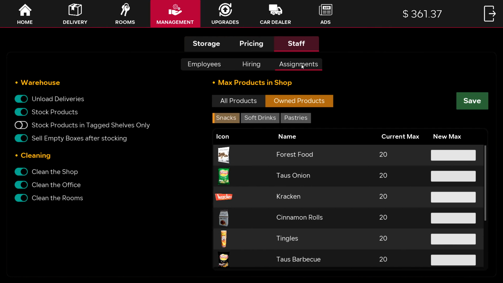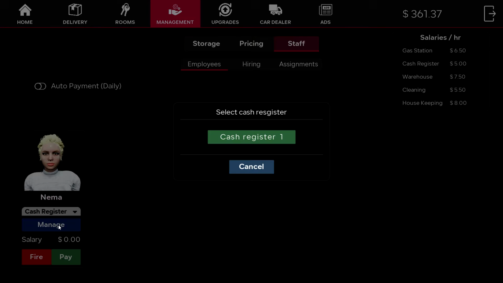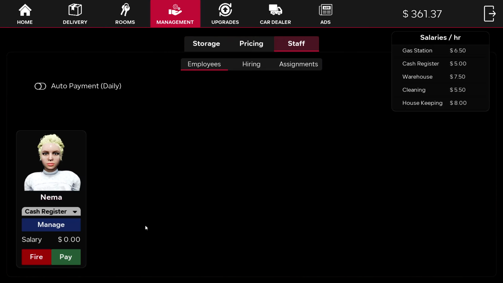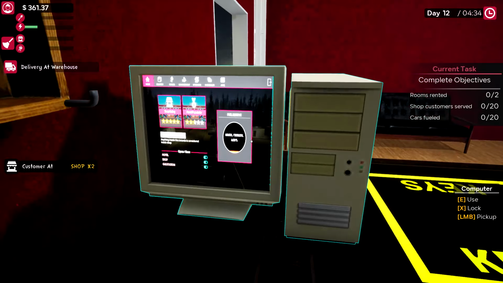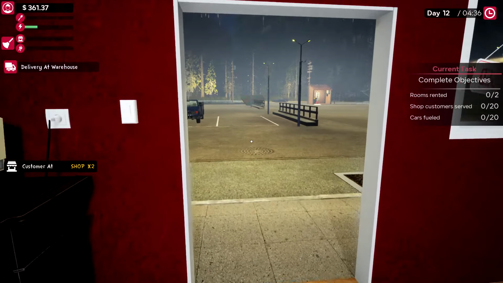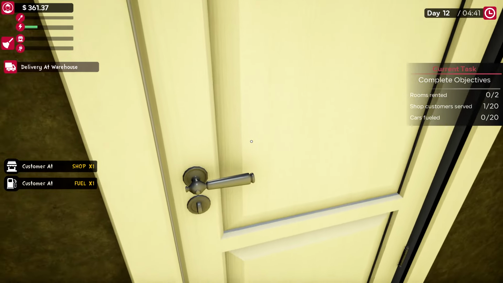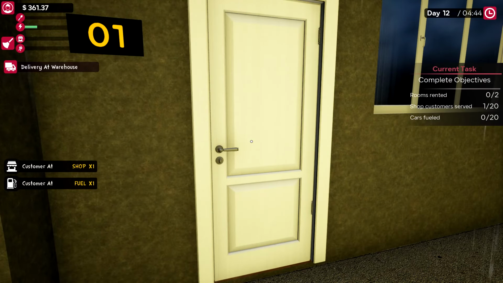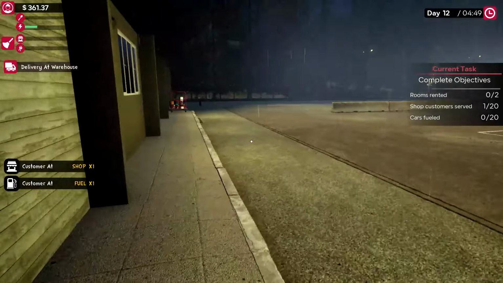Staff assignments. Staff. Cash register. Cash register 1. Yeah, criminal and thieves. I thought I turned thieves off. All right, we got to get this room turned over. Why is room... I thought it was room 1 that was empty. Room 3 is empty.